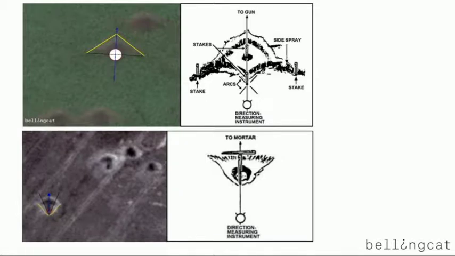Cool. So I'll show you one particular attack that we identified and analyzed. This took place on the 14th of July 2014. An anti-terrorist operation was taking place by the Ukrainian armed forces, and they got hit by a very, very heavy artillery barrage. It was suspected that the origin of this artillery barrage was actually from Russia.